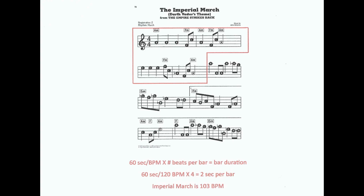The formula will get you close to the correct settings, particularly if you're simplifying the math as I did, but as I discovered, you can use the time bar duration setting to speed up or slow down the metronome to fine-tune the speed of the music that you are creating.